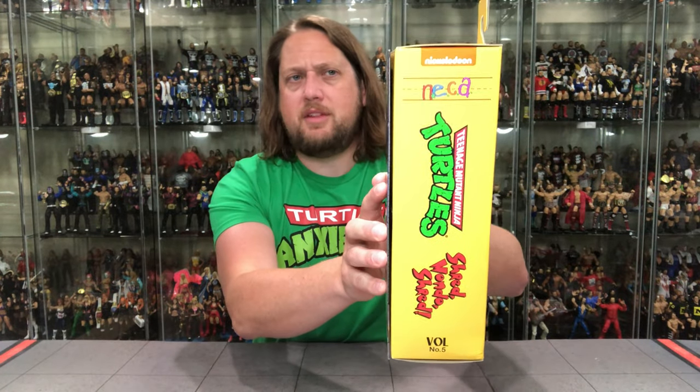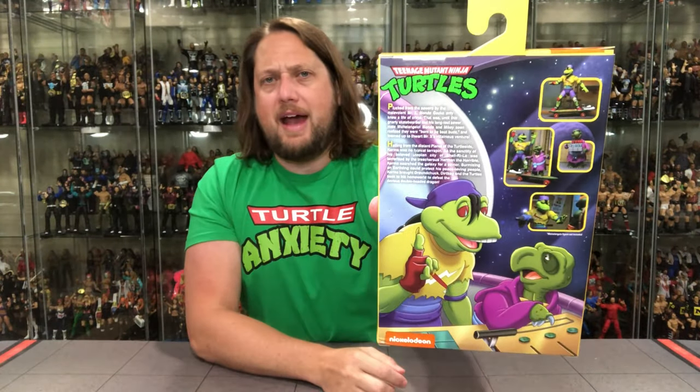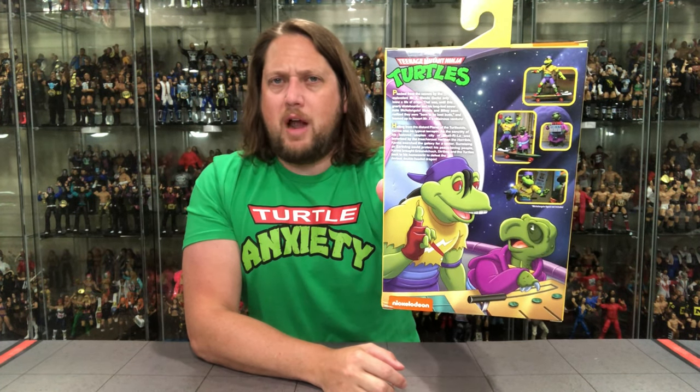When you put these all together on your shelf it looks like your VHS library — pretty cool. One thing I should say is I save all my NECA figure boxes, I don't know if I'm a fool for that because they're really starting to build up. I've got two huge attics and I think I'm going to start storing some boxes up there. On the back we've got a picture of Kerma and Mondo Gecko, a big write-up for both figures. I appreciate that because Mondo Gecko really steals the show but they do have a write-up for Kerma too.